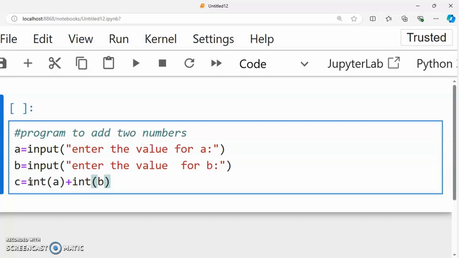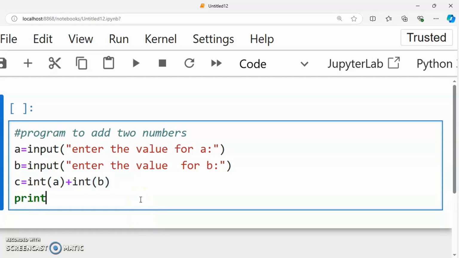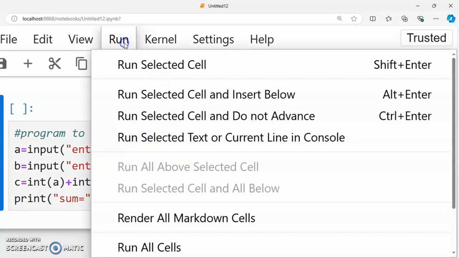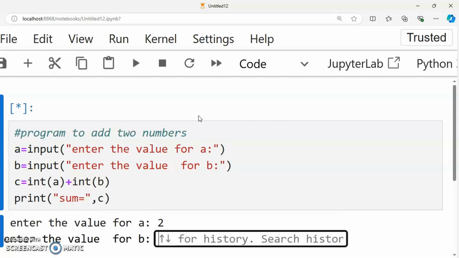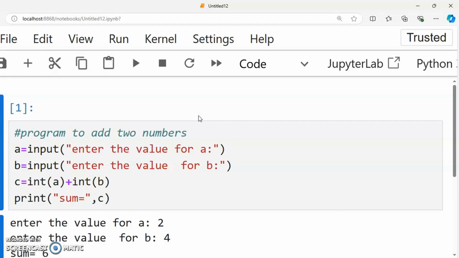Because the input command always assumes the value of string data type. What is a string? String is nothing but a group of characters. So this int function converts the value in string to integer. Now we will print sum is equal to. So now we run the code. So we have to enter the value, for example 2. Next enter the value for b, 4. So now you get sum is equal to 6.